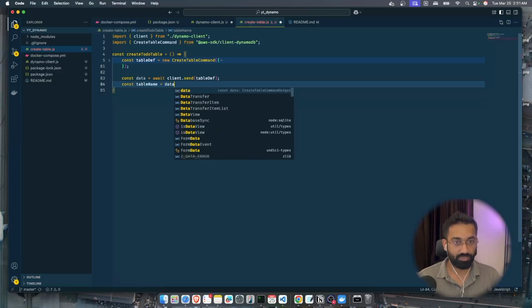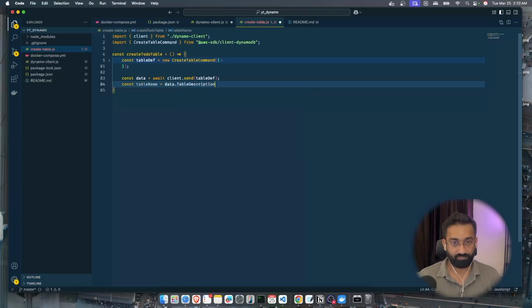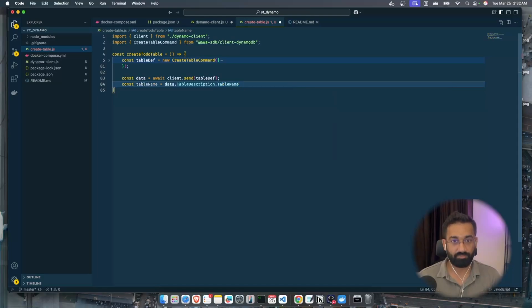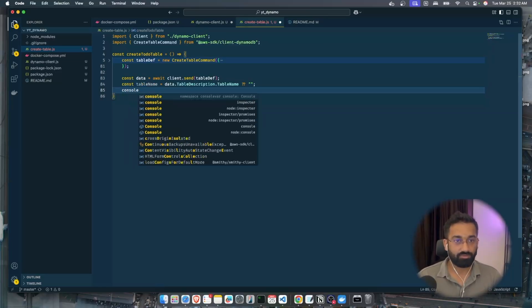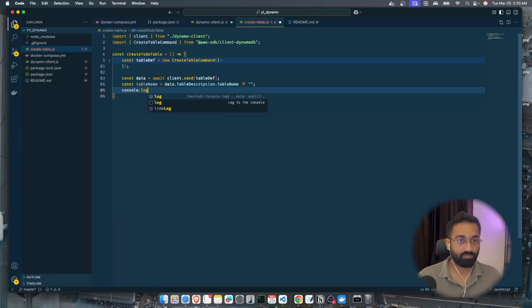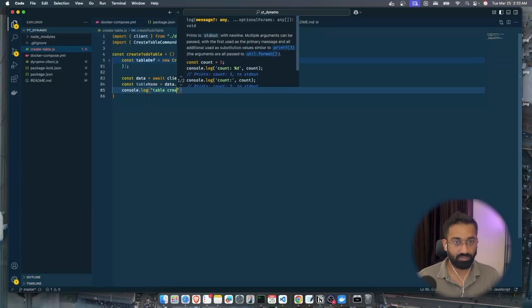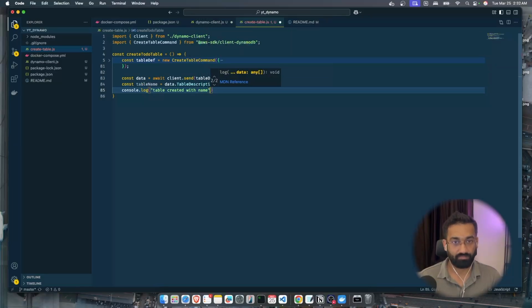So we can pick table description dot table name. We can have it. So let's do log table created, table.